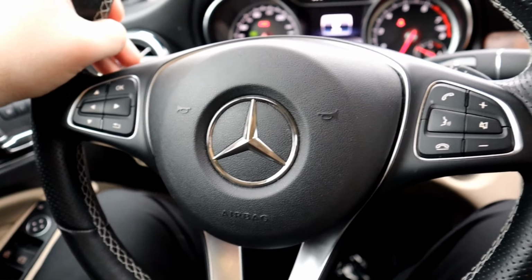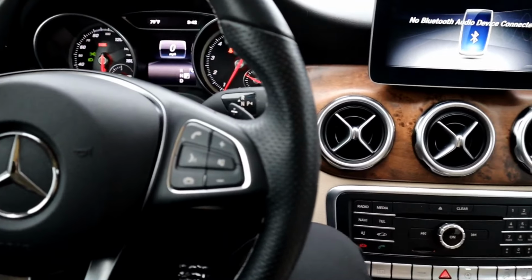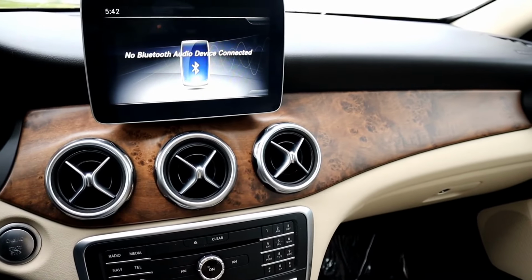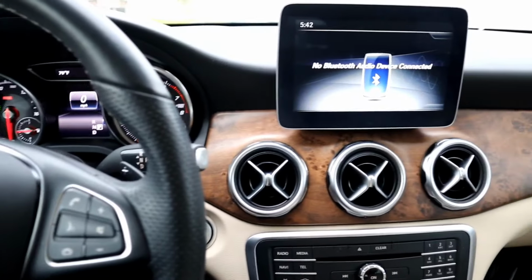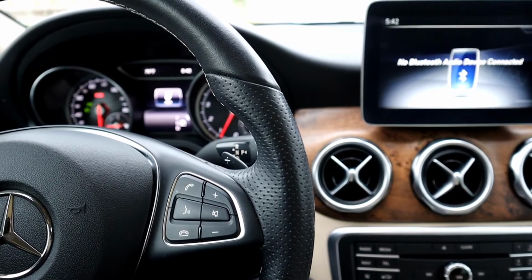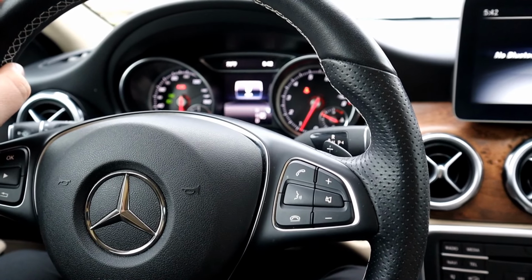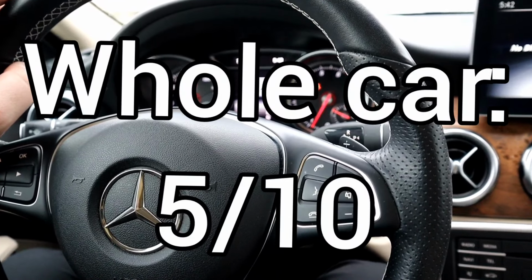I'd say the interior is pretty average. Again, it looks good. I mentioned this in my GLC video. All Mercedes interiors appear really good. They look nice. They're designed really well. It's the same with this car. I like the way it looks. Not the way it feels though. So I'm gonna give this a 5 out of 10 for materials. There you guys have it. Final score for both fit and finish and materials is 5 out of 10.